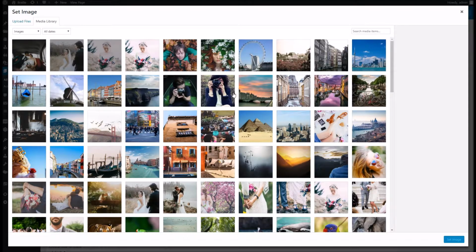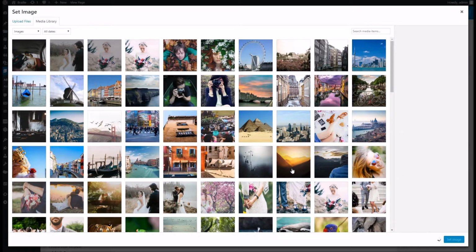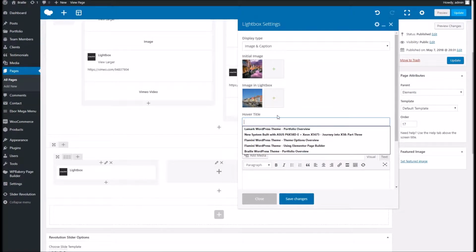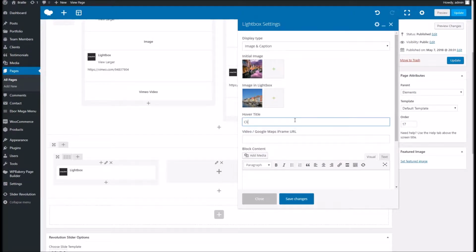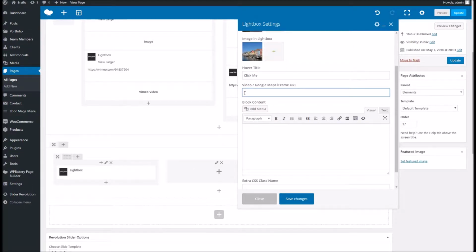Next up, you've got the image that actually appears in the Lightbox. Now this would typically be a higher resolution version of the image you've clicked on, but we are completely free to do with this whatever you want. So I'll choose that one here. You can then specify the title which appears on hover, so I'll just put click me. And if you were using a video and such, you can pop the URL to that video here.